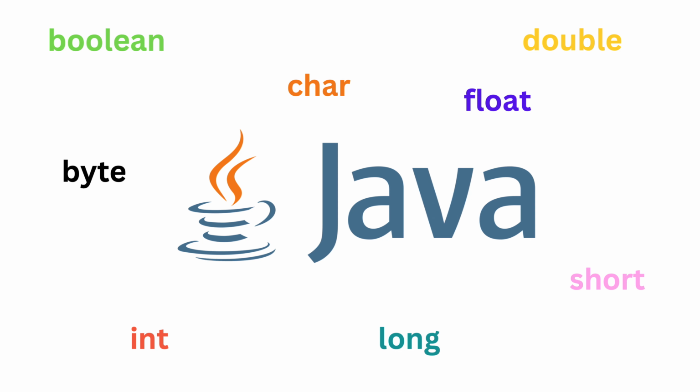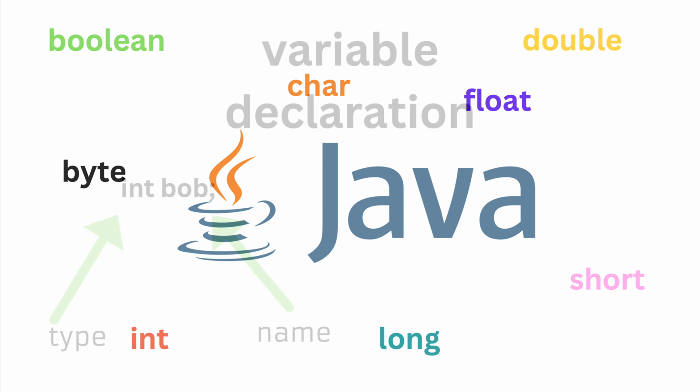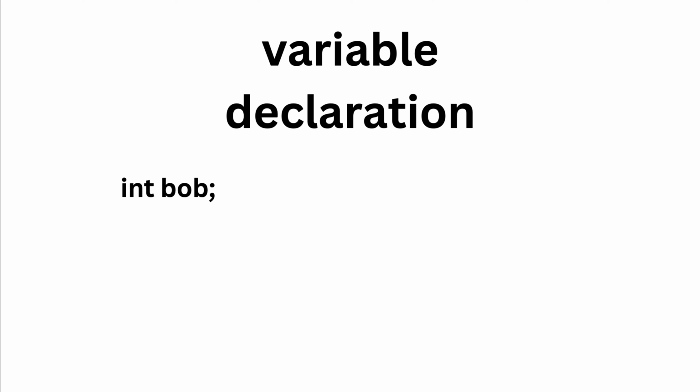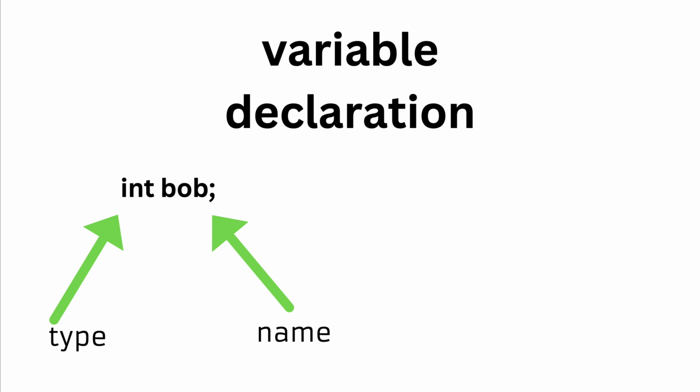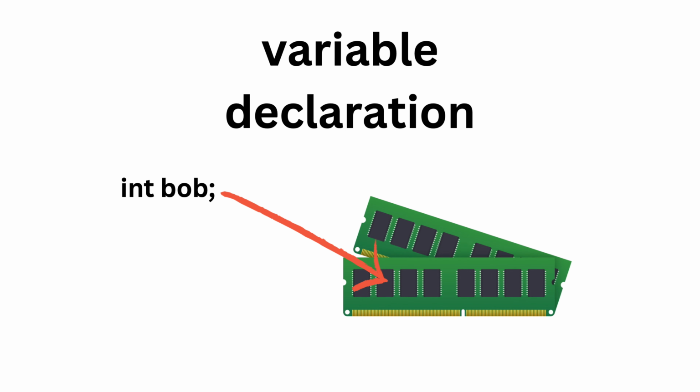Let's look at primitive data types in Java. All variables must be declared before use. When you declare a variable, you create a named storage location in memory for the value. This involves specifying the type of the variable and giving it a name that can be used to reference and manipulate it. Java knows how big to make our memory location based on the type we declare it to be.